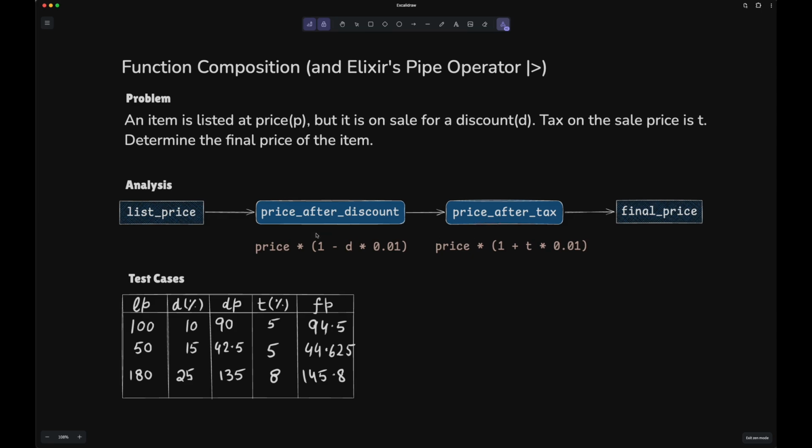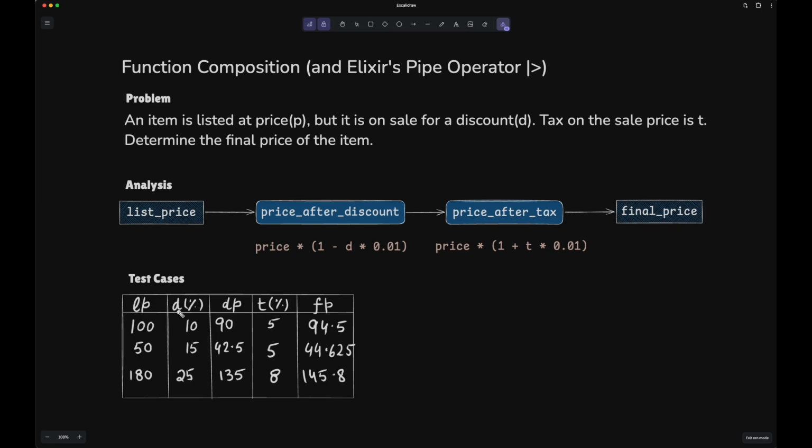So when I say transform the list price, that is the core of what functions do. They take some input. In the first case, they are taking the input price and then subtracting the discount and getting you the price after discount. In the second example of transformations, we have a function price after tax. It is taking the input price and then adding the tax to it. And after this, we get the final price.